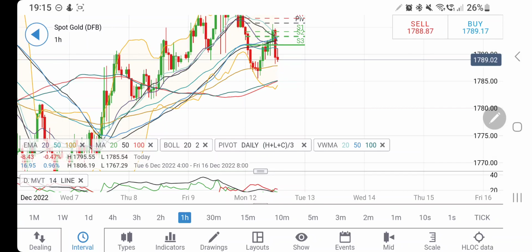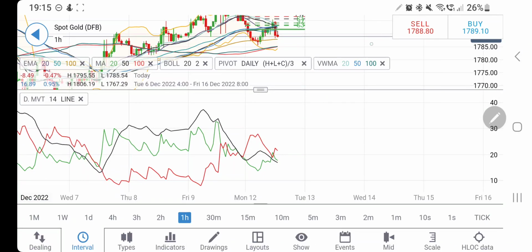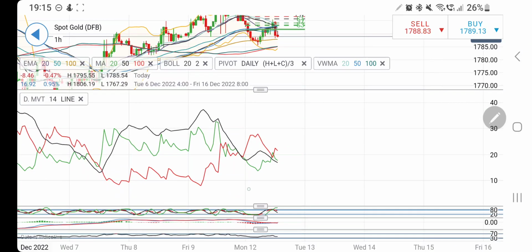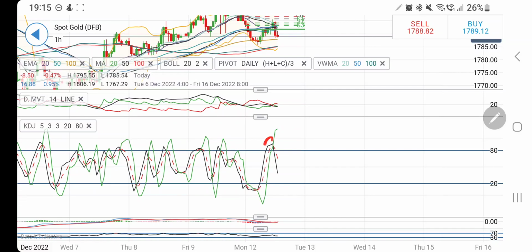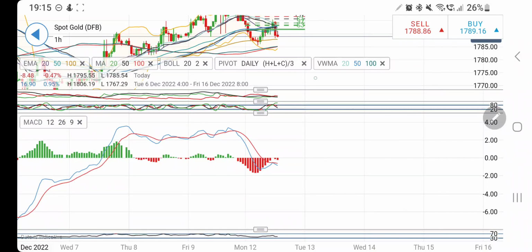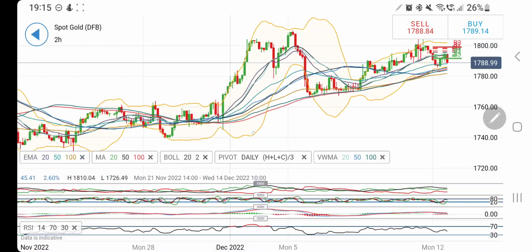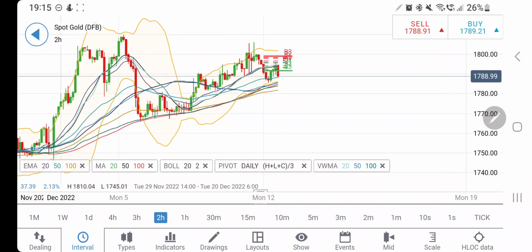Below 1780 we should see the next target at 1775-74, and then 1770 levels, the stronger support. Below that 1760-40 zone will come into picture, which is definitely a very strong support. Now see, the direction movement has crossed over for a sell here. The stochastic, which was overbought, is now trying to look downwards here. Previously in the morning it was trading oversold and had seen a good rise since then. The MACD is again trying to trade with a divergence. The RSI is looking downwards, though it is neither overbought nor oversold.